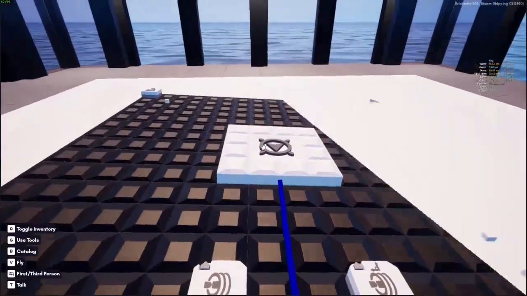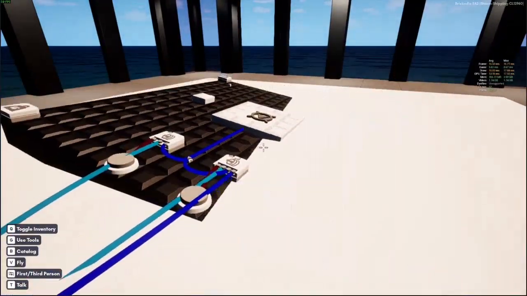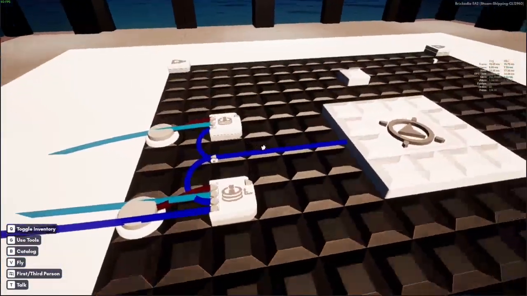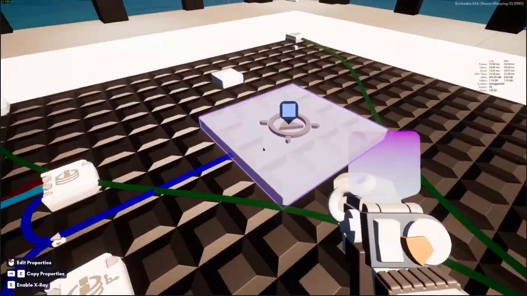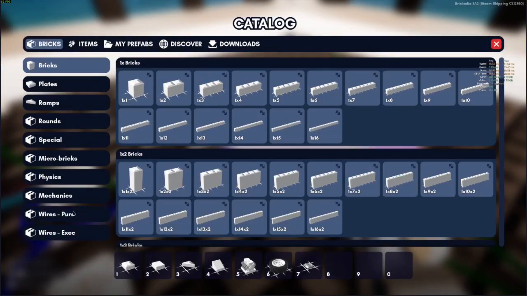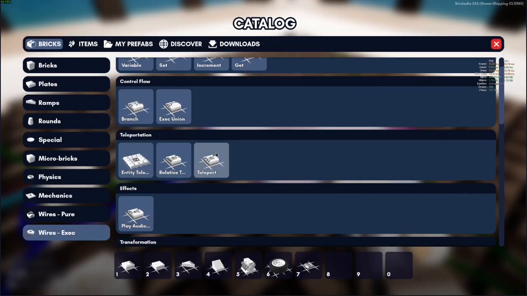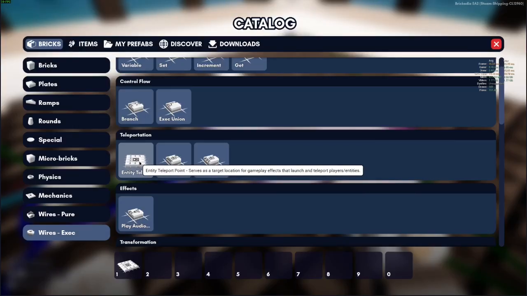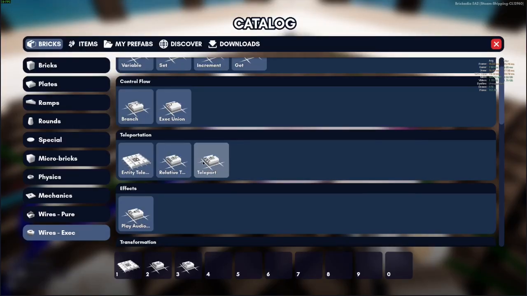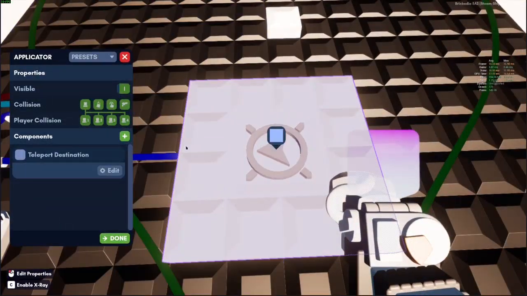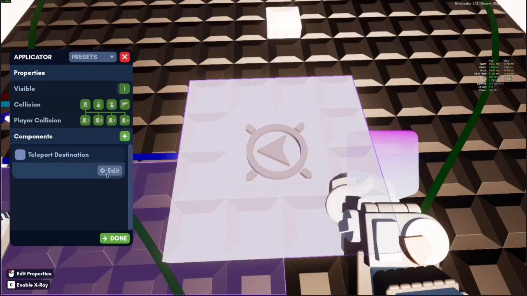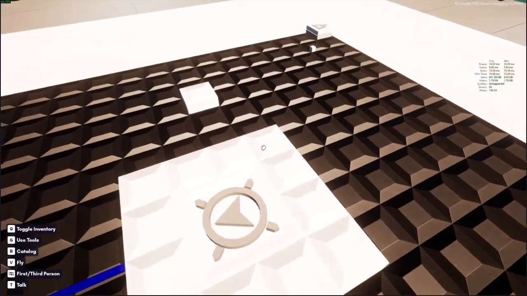Now next up, the fun part, teleportation. There are 2 teleportation blocks and an additional end block for destination purposes. In here, I have the entity teleport point, relative teleport, and the teleport. The entity teleport point is just a fancy block with a teleport destination.